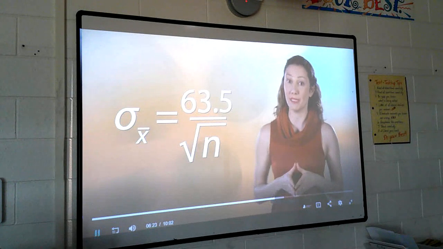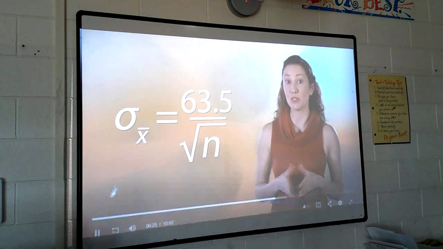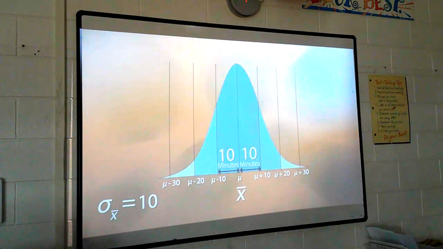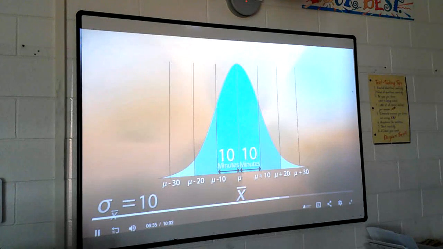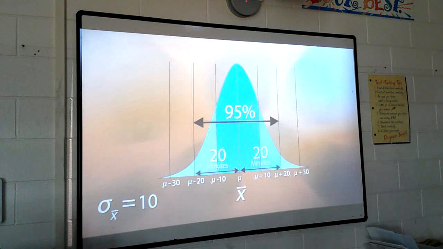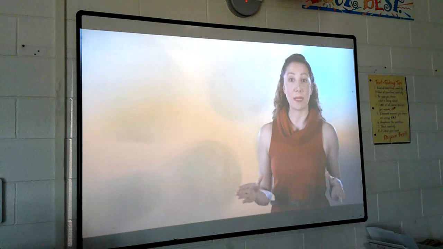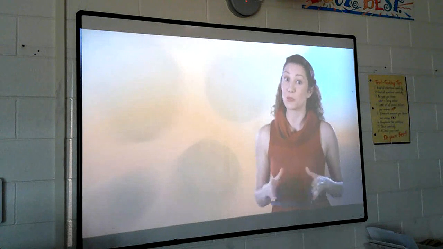3.5 minutes, and n, the number of batteries in our sample, is 40, so sigma of X-bar is about 10 minutes. Think back to our 68, 95, 99.7 rule. In any normal distribution, 95% of observations lie within plus or minus 2 standard deviations of the mean. So 95% of all possible battery life samples give data so that mu is within plus or minus 20 minutes of that sample's X-bar. The population mean mu is unknown, but we do know that 95% of the population samples we would ever take would have an X-bar that is within plus or minus 20.